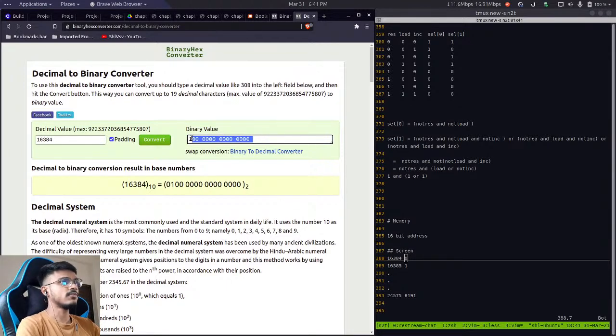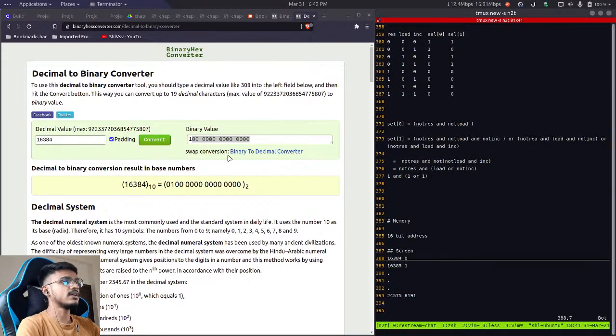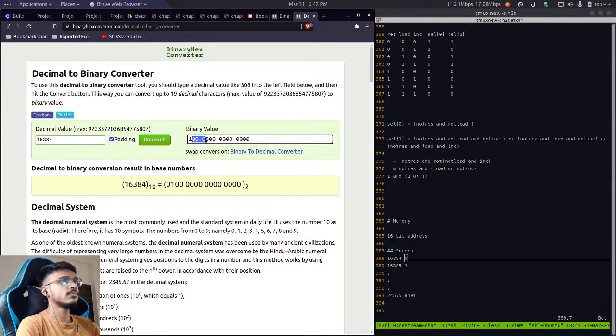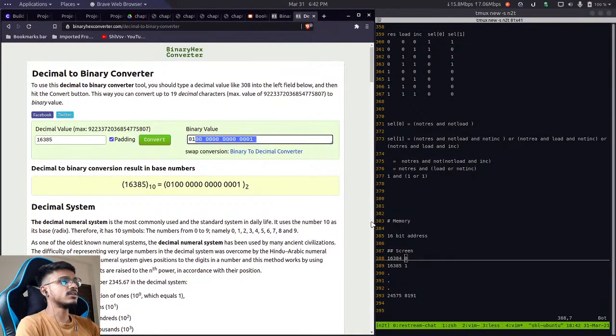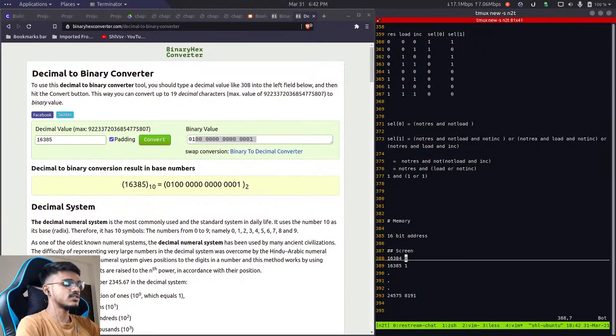So this is all we have inside the address space. Now if we get rid of this bit, these are in total 14 bits, and if we get rid of this bit and directly provide this range of bits to the screen, it will be 000. Awesome. Let me check it for 16385. In that case we'll have 1. So yeah, we can directly provide the first 13 bits to the screen chip.